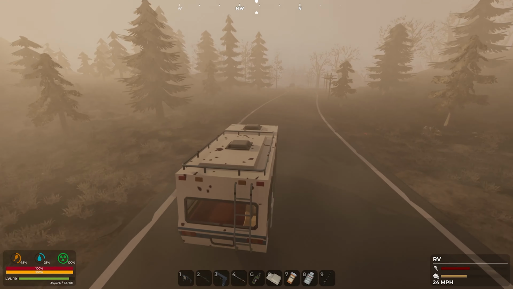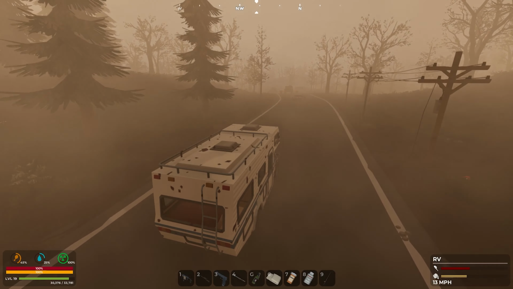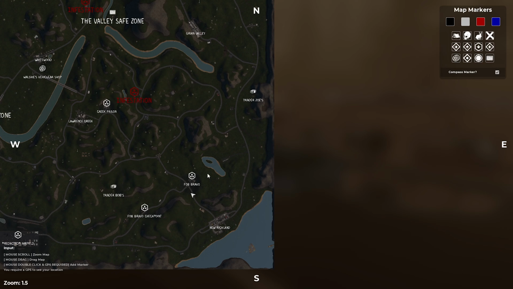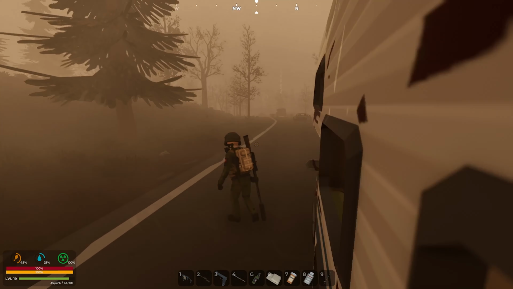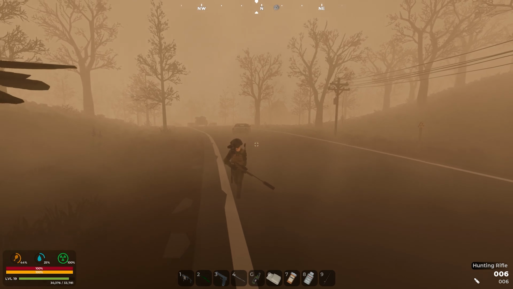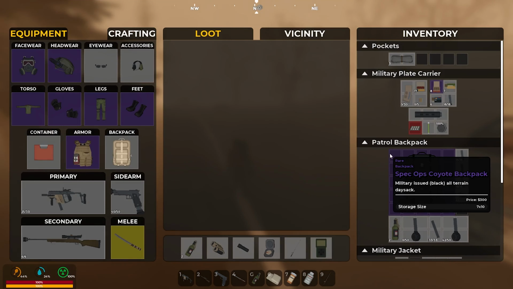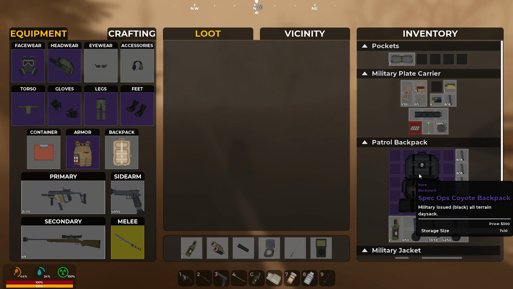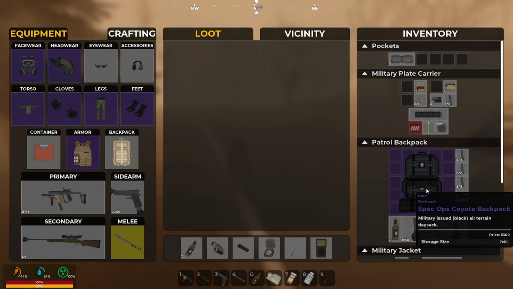Okay, we are rolling up on FOB Bravo. This is probably stupid, so let's see what will happen here. I'm going to leave my vehicle here. I'm not that far out. I really hope I can do this. All right, probably stupid to do that. Should put that in there. There.